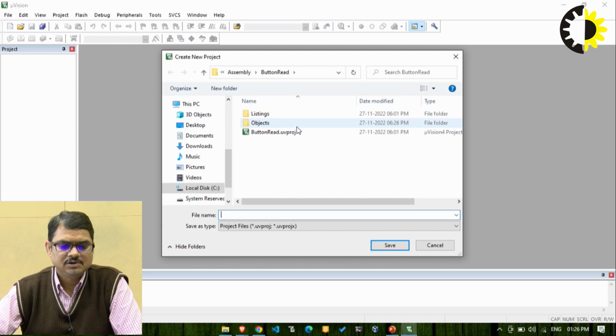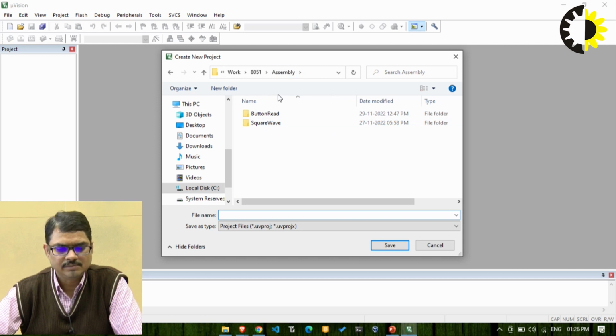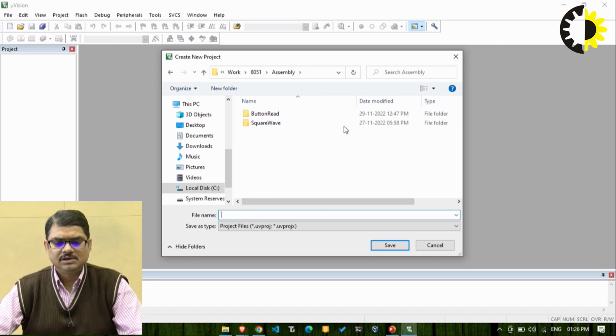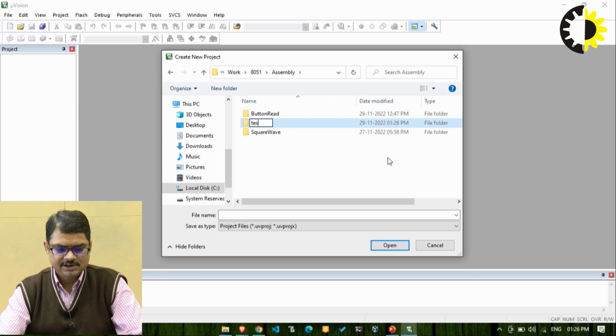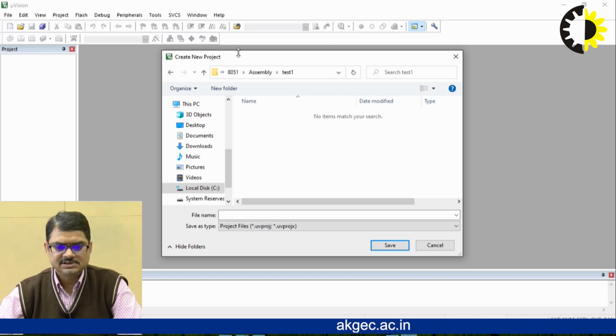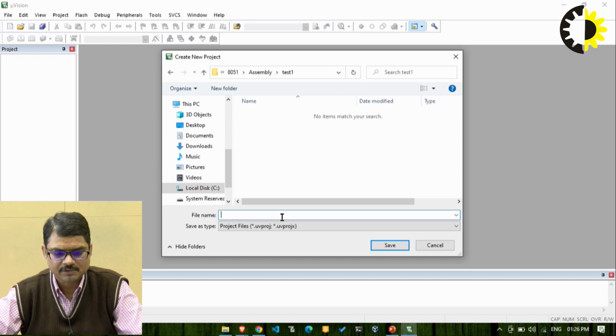When I click on it, you may go into any folder of your computer. Here inside my computer, the 8051 assembly language folder is here, and I am making a new folder and naming it test1. Now I am inside this test1 folder, and here I am giving the name of my project.